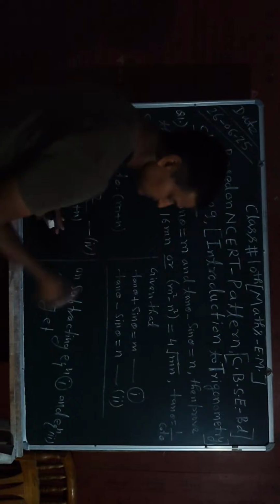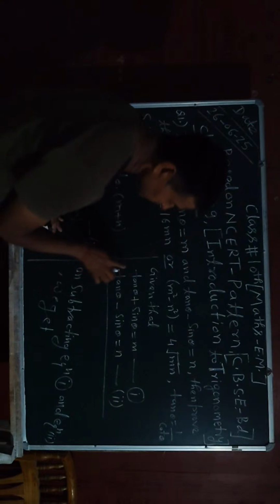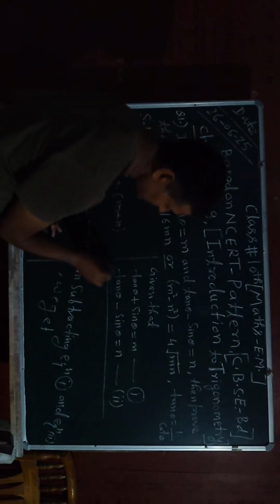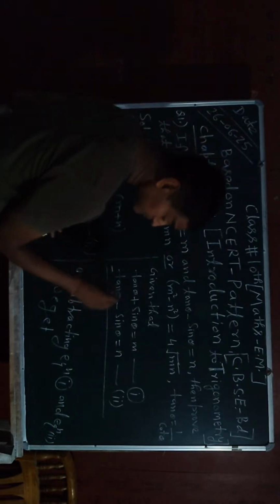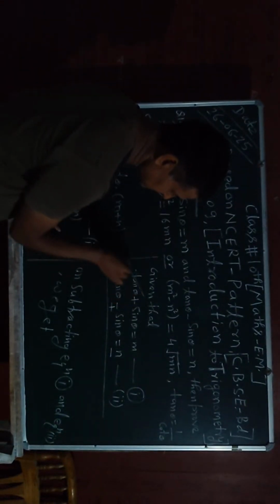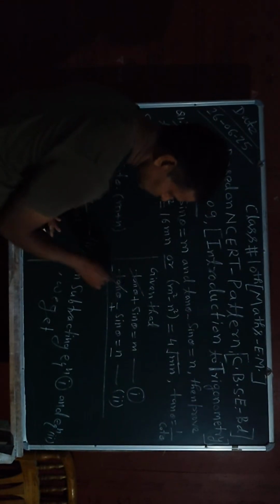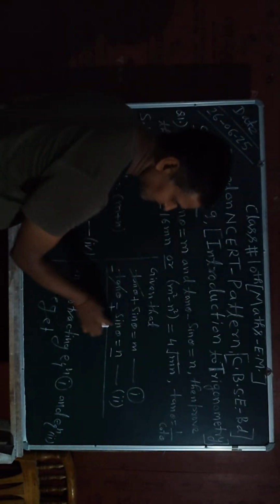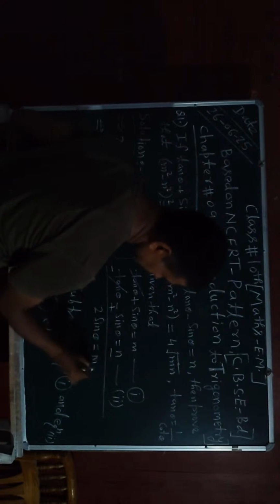here I will change the sign, because on subtraction the sign will change. This tan theta has a plus sign, so I will put a minus sign, and this sin theta has a negative sign, therefore I will put a plus sign, and this n has a plus sign, so I will put a minus sign. Students need to concentrate on this topic. This tan theta is plus and this tan theta is minus, so it will cancel out. Now sin theta and sin theta, here I can write 2 sin theta. Now on the right hand side, m, and this n has a minus sign, so I will put minus n.